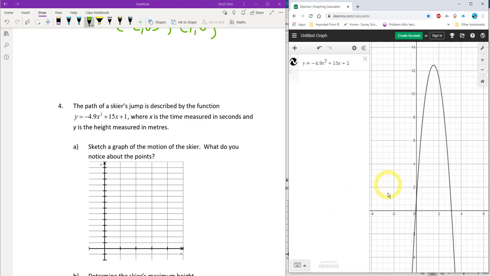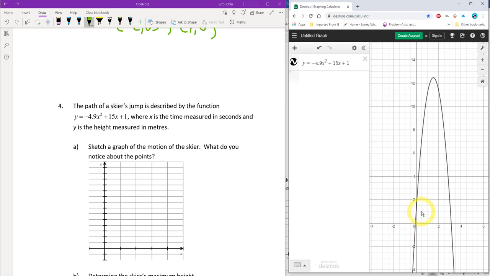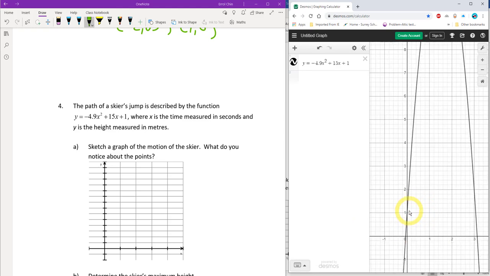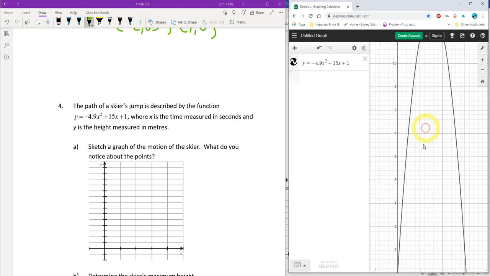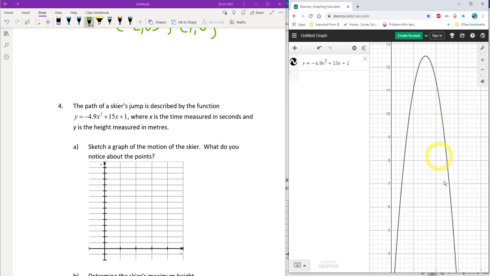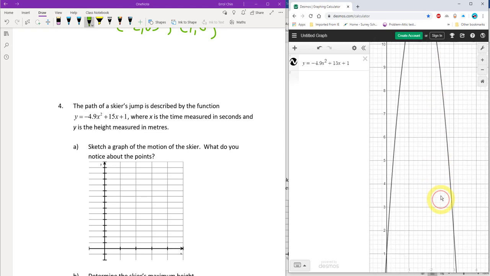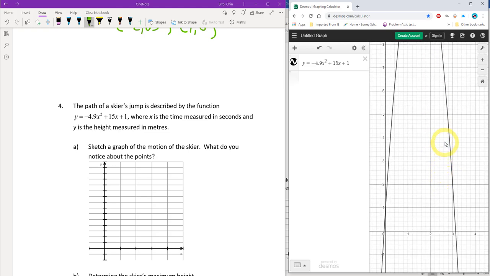And let me show you. Here we go. So I'm going to blow this up. Oh, it looks like at time 0, you can't have negative time, right? You can't go back in time as of yet. All right, at time 0, it looks like he's going off a jump or something. And then he goes up, up, up. He hits some sort of maximum, right? Just like a skier going off a jump would, and then eventually comes down to the ground.